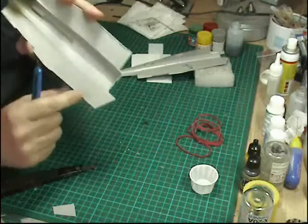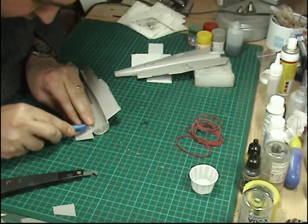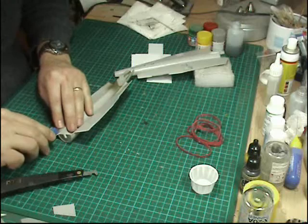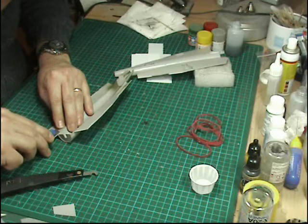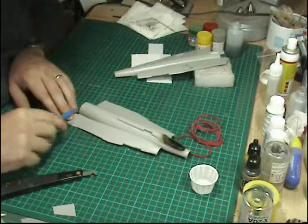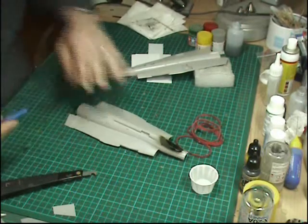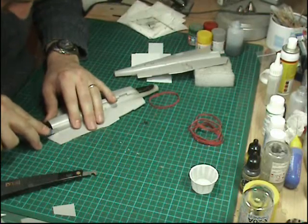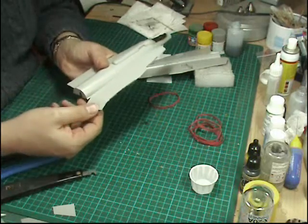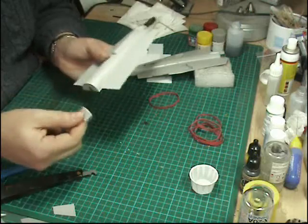Then if you can see in here, we get our white marks. Then what we can do, we can just run our knife along those white marks, and you'll find that the plastic is slightly softer. I'm going to do it this way as well. Just like that, and then we're going to make one more pass. Quite a hard one. Across and down there. Your main point to remember is to make sure you get into the corner, that actually does it, and then you should find you can just bend it backwards and forwards, and then it should ping off like that.